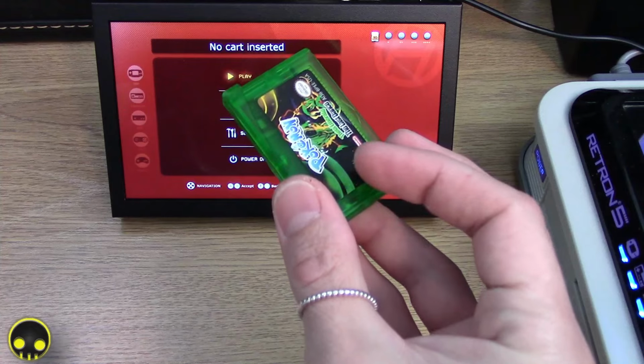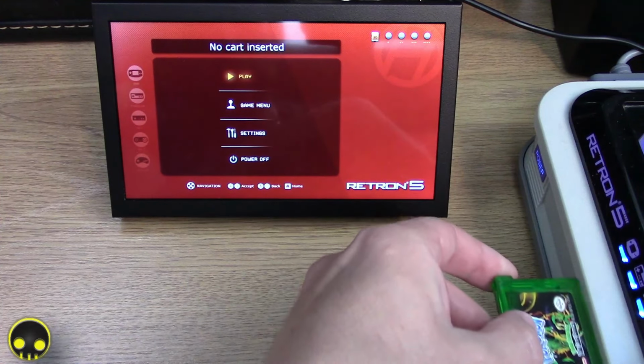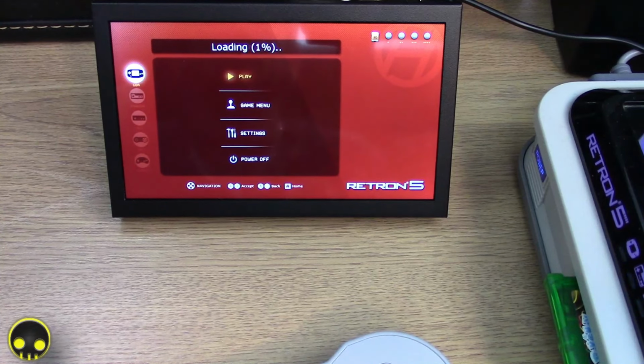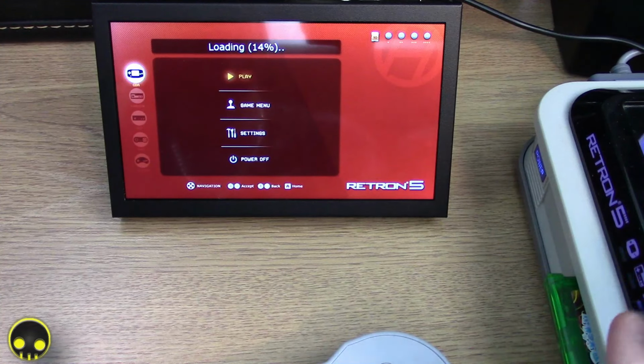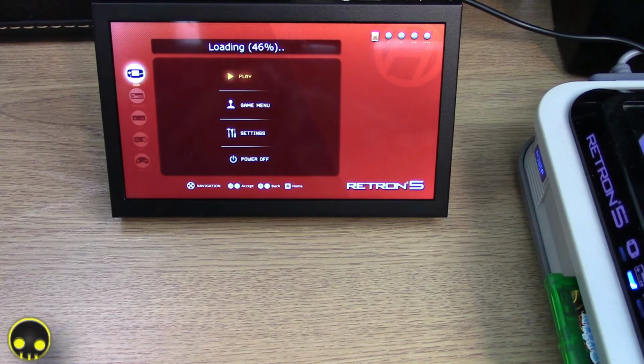Alright, so here we go. We got this, and we got our Hyperkin Scout. Let's pop this baby in. Loading. Now, I have noticed that these ROM hacks, especially the GBA ROM hacks, take a little while to load because they've pumped a lot of information into these newer Game Boy Pokemon games compared to the originals. So I'm just going to speed through this for you.